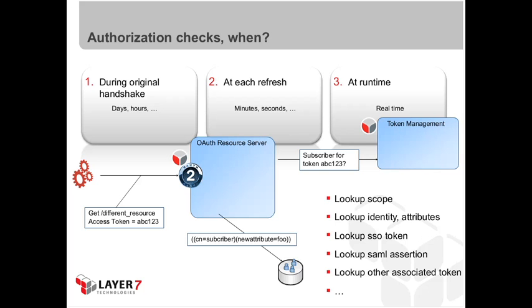And if you want real-time checks, you can also do authorization checks at runtime. In this case, the authorization check is not performed by the OAuth authorization server like we were seeing in the previous slide, but instead by the OAuth resource server, and this is what I illustrate below. Another reason to do runtime authorization checks is if you need to check additional attributes that you did not foresee requiring later when you did the original handshake. So that would be another reason why you need to integrate with that infrastructure at that level.